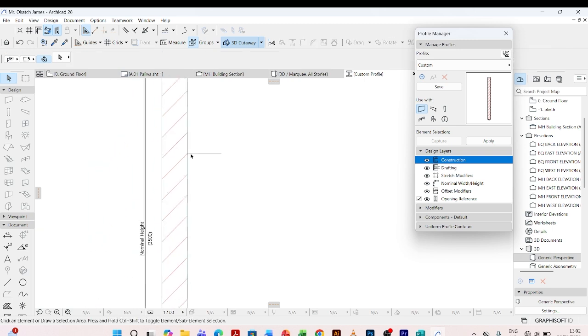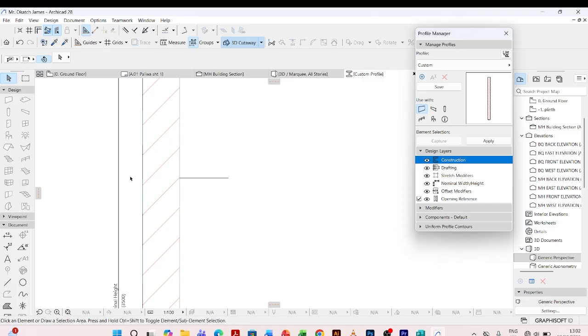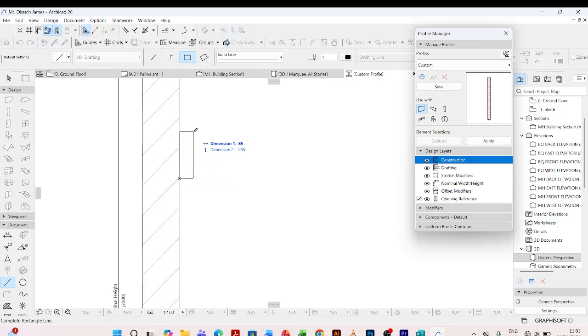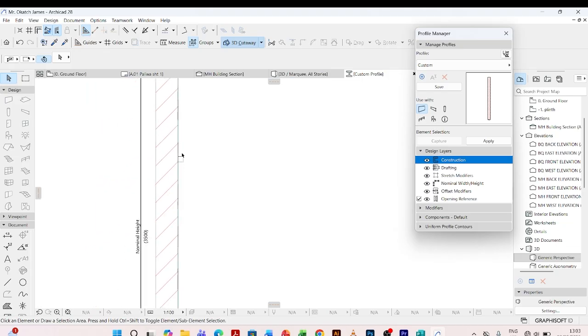Somewhere there, I'm going to have also a coping. Here I can have a rectangular coping. So I'll still come to the line tool. Let me use this option for the rectangle. I'll simply put it right here. I have this at 50, tab 50. Enter that and go with this.